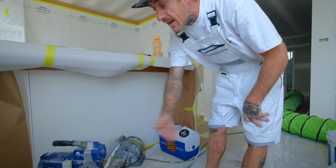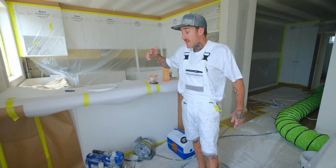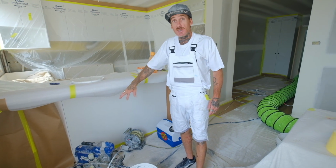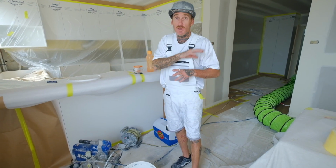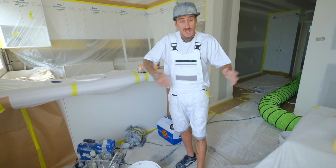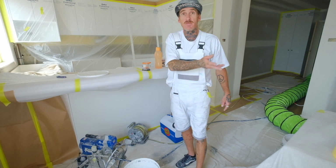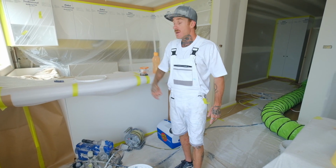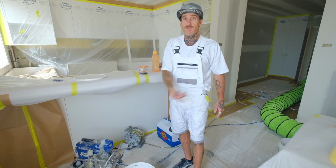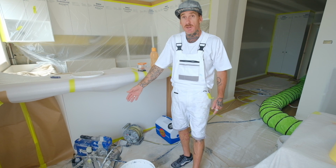But in saying that, the 190 is such an awesome little machine. I have been using these probably for the last couple of months on every job. It doesn't matter how big or small it is, I've been getting out this one. Because we do a lot of repaints as well, we usually haven't got much room to move around, and dragging big machines through someone's home can cause a lot of damage and it's just not worthy of bringing it inside the big home when you've got a little awesome machine like this.